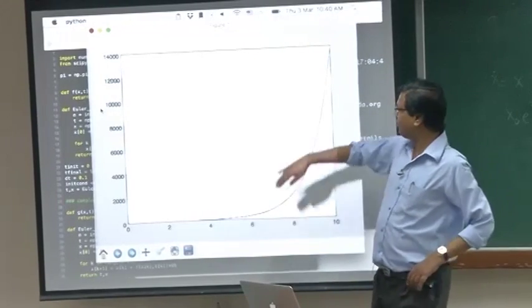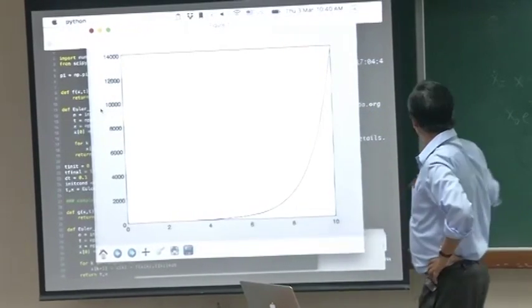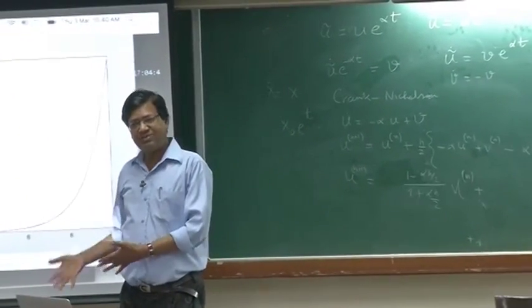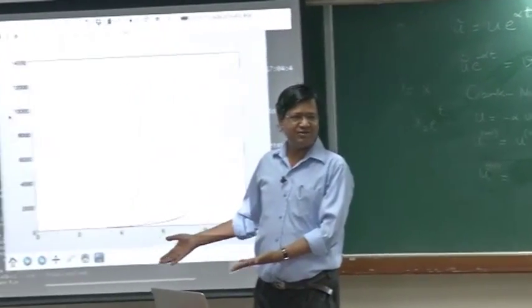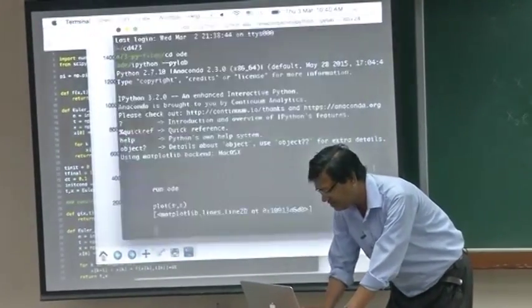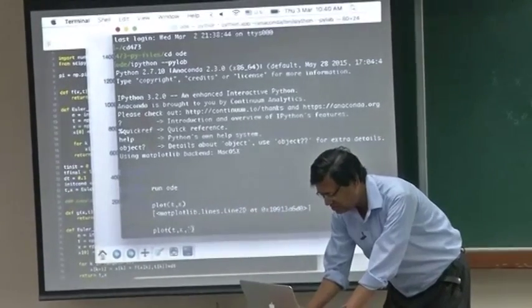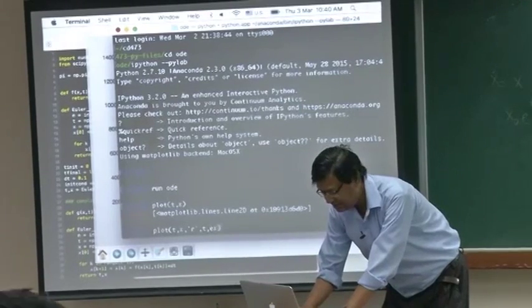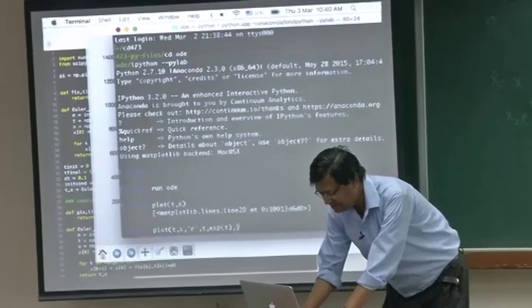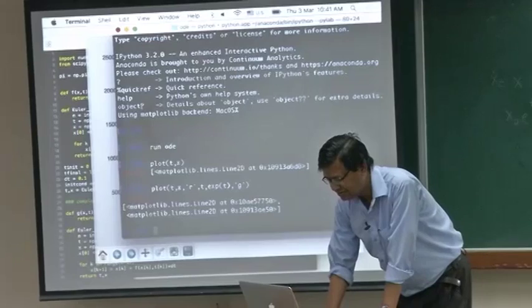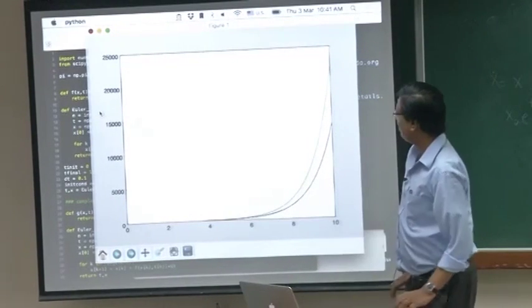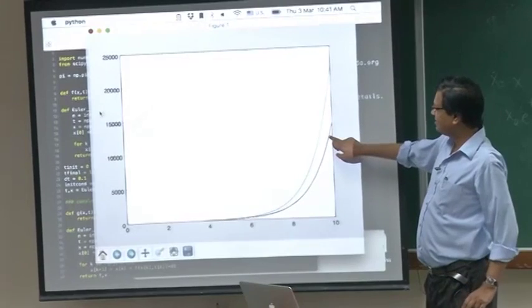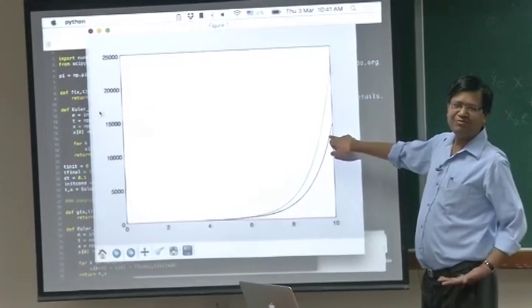So, this is a plot. Now, how good is it? It is exponential, it is growing indeed. So, how good is it? I can put the exact value, this is straightforward. So, let us put that t comma exp t, in green. Okay. Now, this is the correct value and this is my value coming from the numerical code.